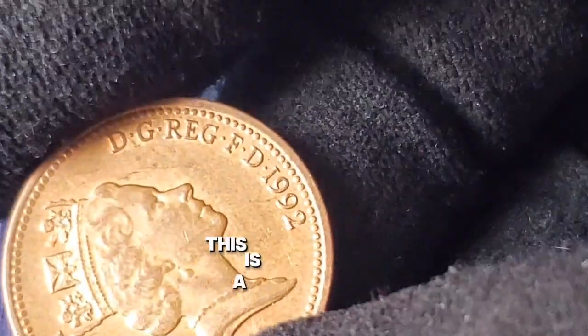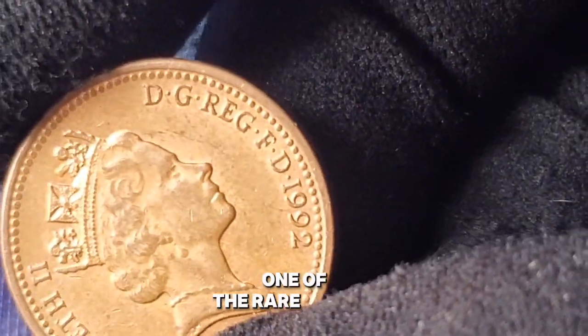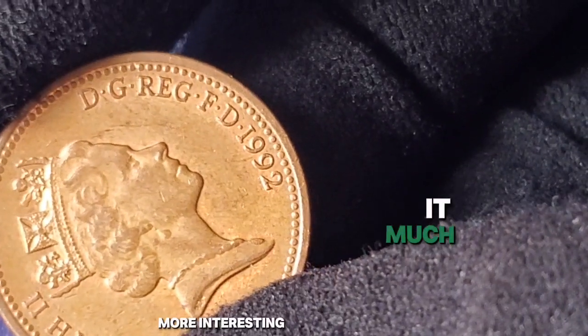But, and this is a big but, if your coin does not stick to a magnet, it could be one of the rare bronze coins struck by mistake that year, which would make it much more interesting to collectors.